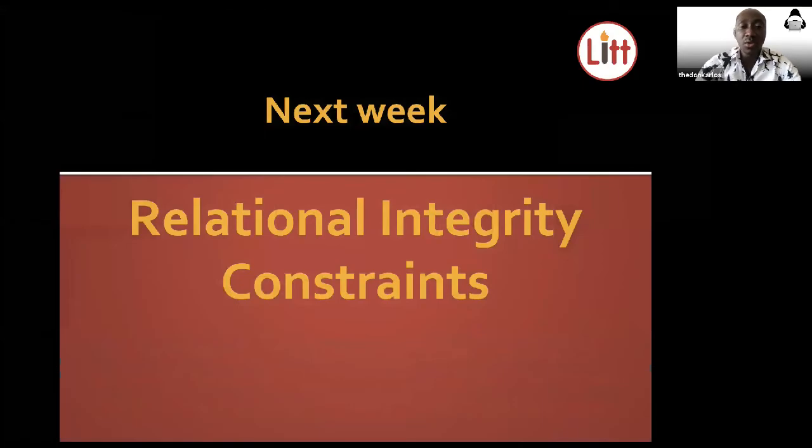Next week, we'll be looking at one of the very important aspects of the relational data model, where we talk about the integrity constraints. Integrity constraints are more like the rules that govern how data needs to be stored. We'll be talking about three main rules: the key constraints, the entity integrity constraints, and the very important referential integrity constraints, where you are combining data from two or more tables to provide reports on that. So we'll be looking at that next week.